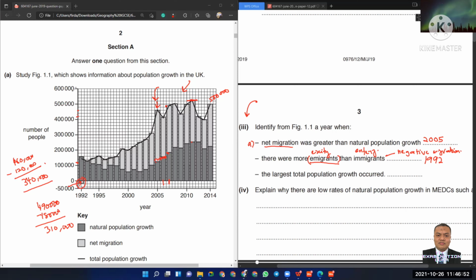So 500,000, 600,000, you ada 1, 2, 3, 4, 5. Means that this is 520, this is 540, this is 560, this is 580, and then this is 600. Okay, so dekat sini you dapat 520, and it occurred somewhere in 2010. No, not 2010. This is for 2011, 2012, 2013, 2014. So 2011 is your highest population growth. So you boleh cakap kat sini 2011. Okay.